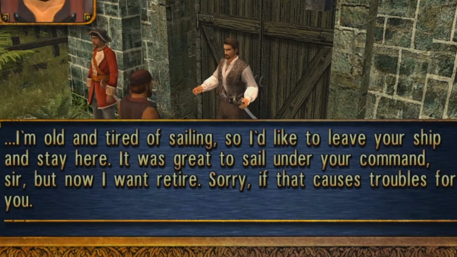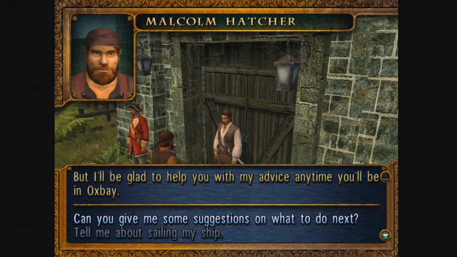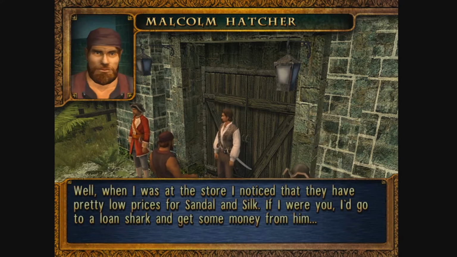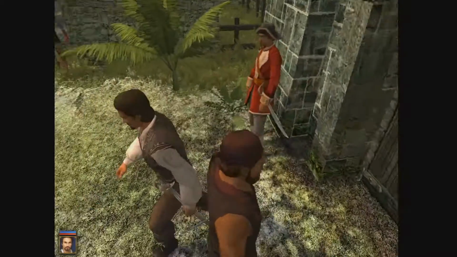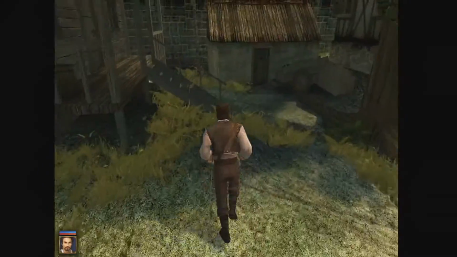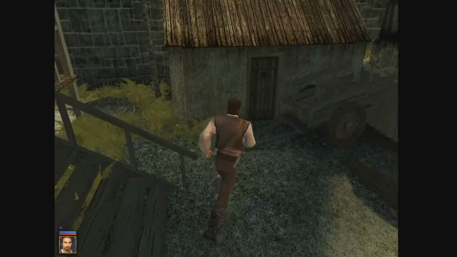I accidentally skipped and now he says that he's old and tired of sailing. He wants to leave the ship and stay here. He wants to retire. Can you give me some suggestions on what to do next? Low prices for sandal and silk. If I were you, I'd go to a loan shark and get some money from him. Tell me about sailing my ship. Ships move with the wind. Next. All right. Off we go. Into the big, big world. My sloop once made the Kesselstrom run in less than 12 hours. I sloop? That's definitely Simlish.